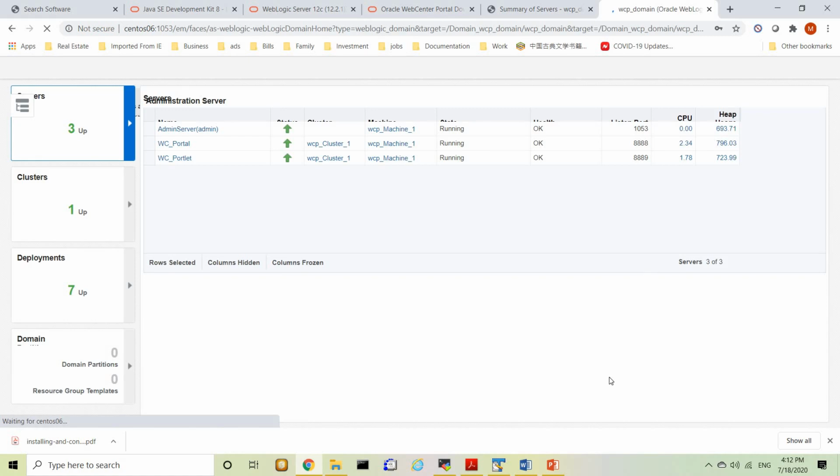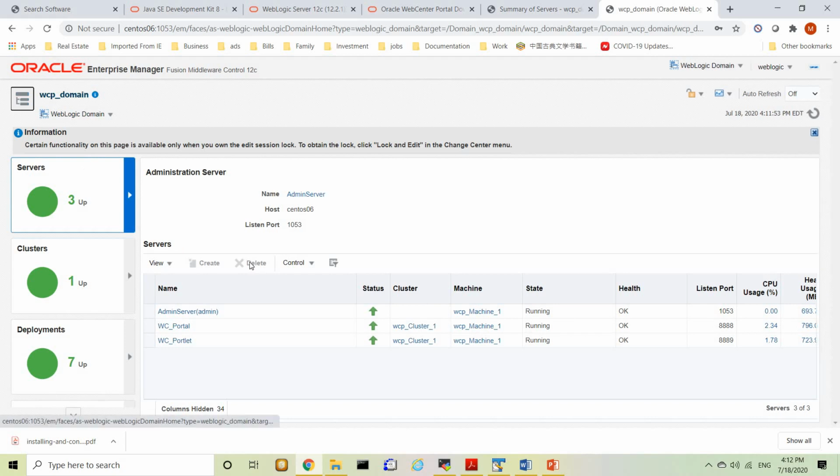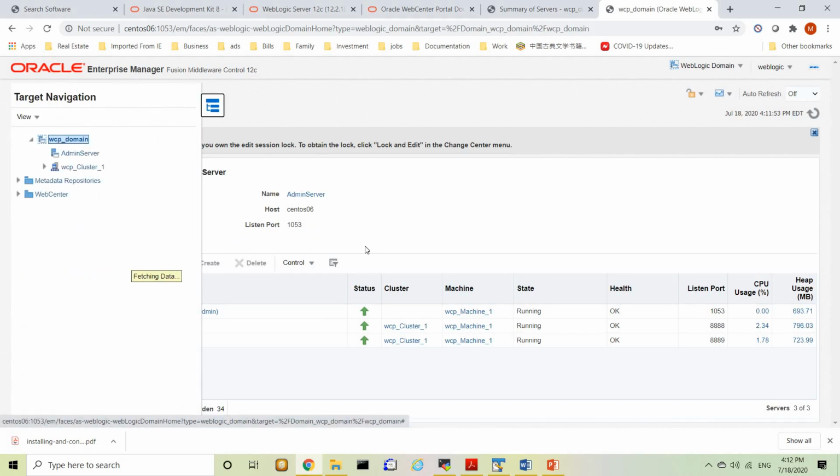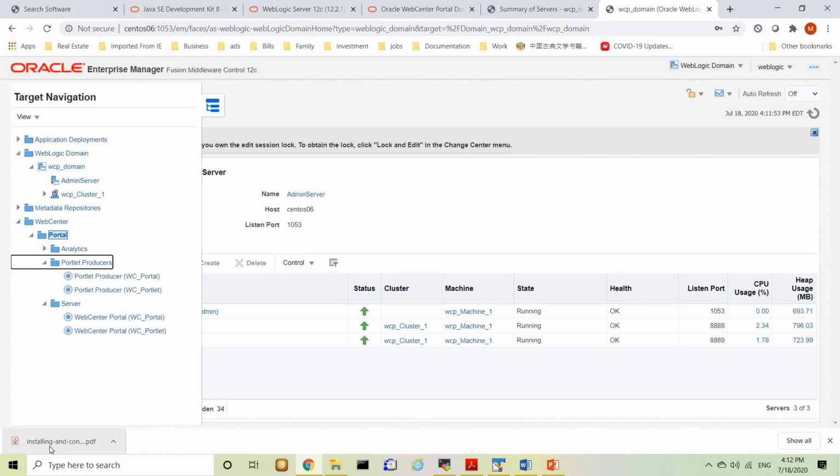Okay, so we logged in. We can see all of the three servers are up and running. We can browse the tree here. WebCenter. This WebCenter portion is only here because we installed the WebCenter Portal.